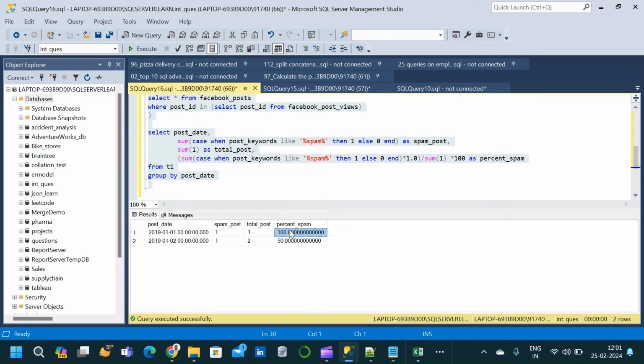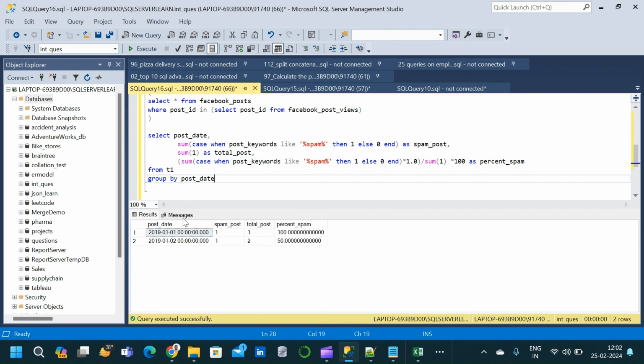Execute this. Now we have the first row where for 2019-01-01 the percentage spam is 100%. So whatever post a person viewed on that particular day is a spam post. And on the second day, which is 2019-01-02, 50 percentage of the posts viewed by a person is spam.